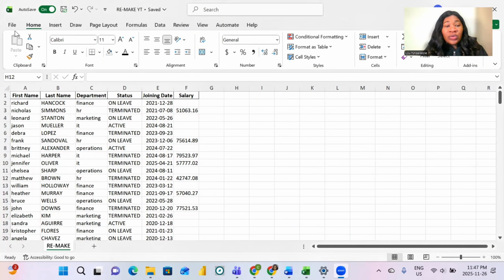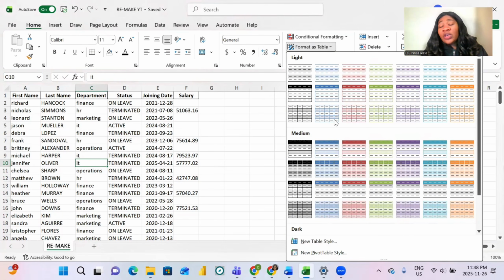First is to go to Home. You first of all want to click anywhere in our worksheet, especially where we have the data. And then we go to Home. We leave fonts, we leave alignment, we leave number as well, and then we come to Styles. So in Home, you go to Styles and you will see Format as Table. You click Format as Table and it gives you options of different designs.